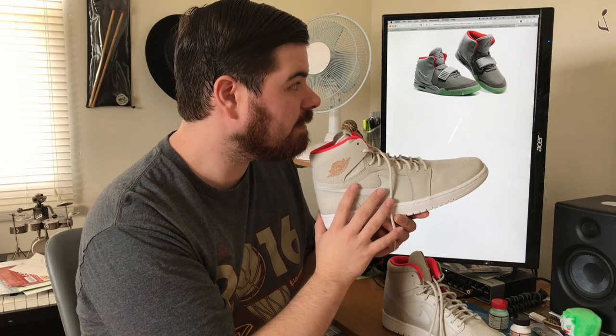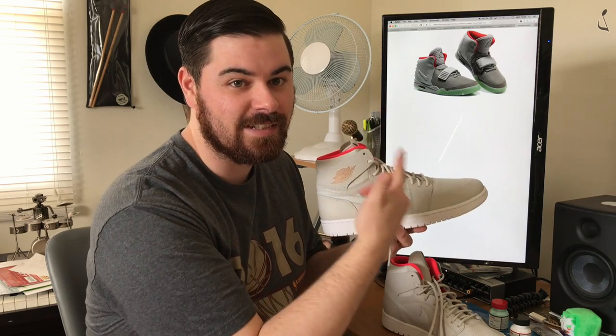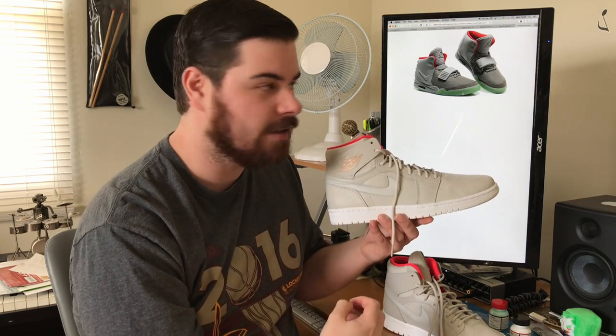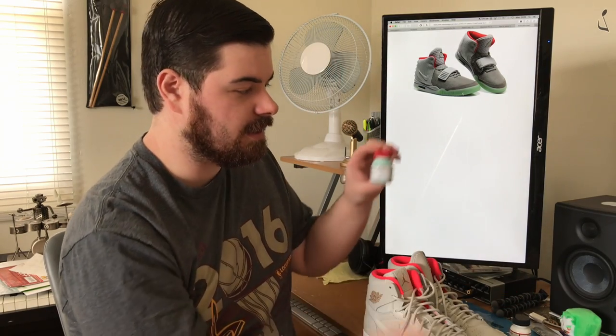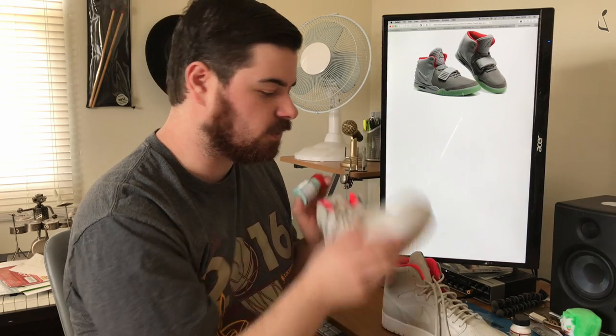The only things that are different is, well, first off, they're a completely different shoe. That's a Yeezy 2, and this is a Jordan 1. But they have a lot of the same colors and the same materials, except we have a white sole, which, excuse the bit of dirtiness, I'm gonna clean them up. So, we have the Angelus Yeezy paint to paint the soles.